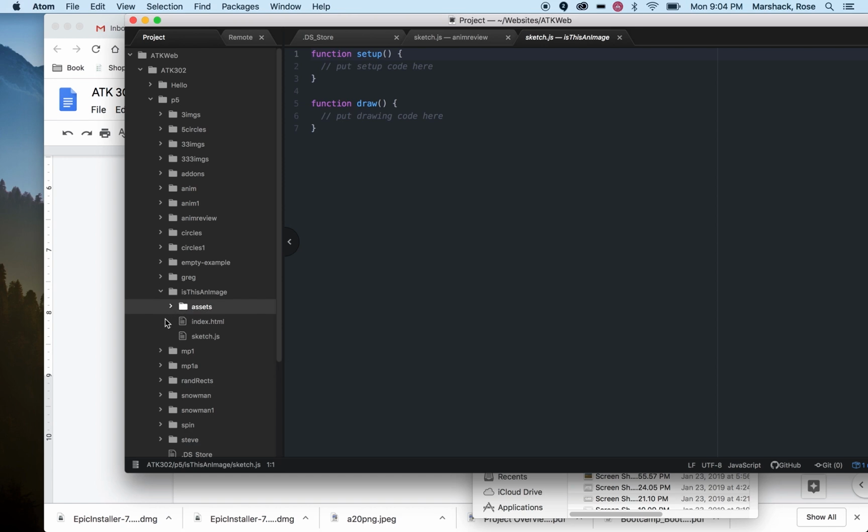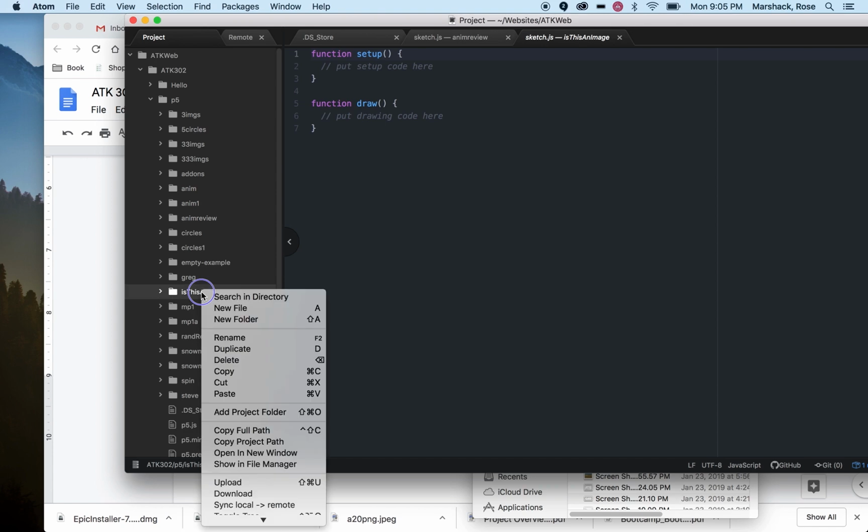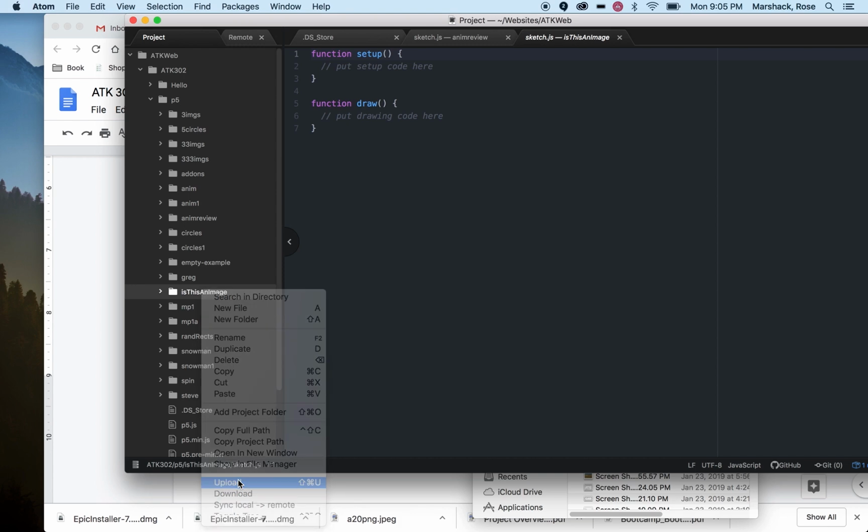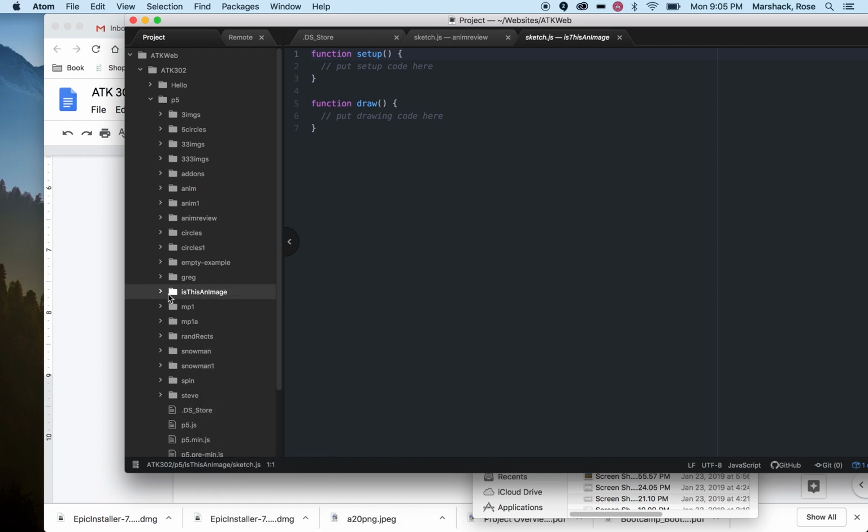Okay, and look, I can tell that it's inside because there's a little caret there I can turn down. And then I can see that is this png is in there. And it looks like I may have told you guys to call it is this png. I just called mine is this png. Okay, it's inside an assets folder, inside the is this an image folder. I probably could upload this now and just see what happens. So maybe I'll do that. Upload the whole folder. And I should be able to find that path with is this an image. And everything's got to be spelled exactly right.